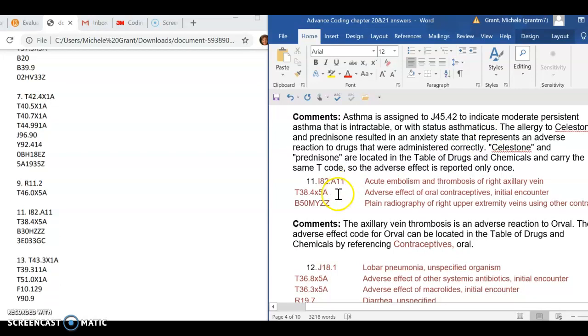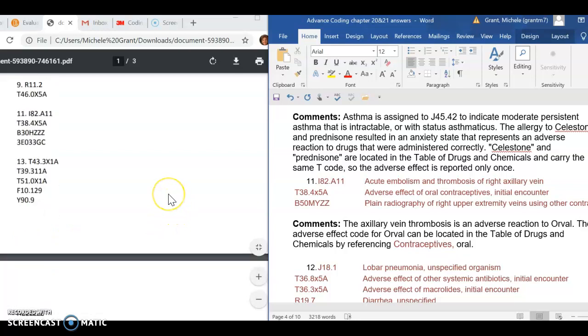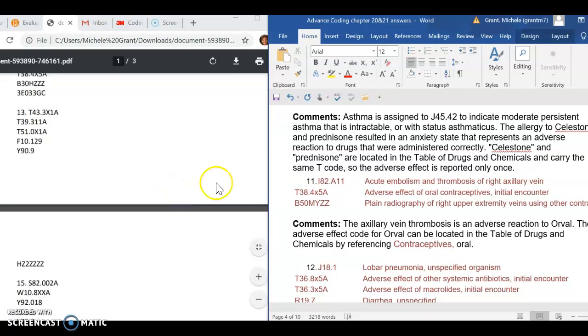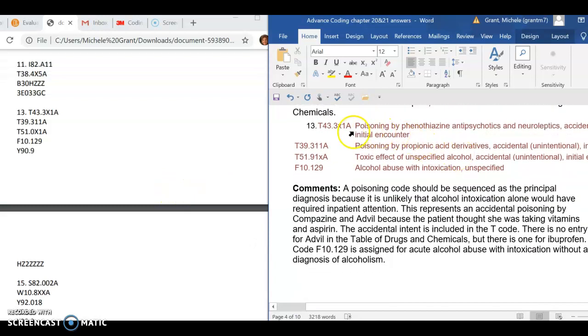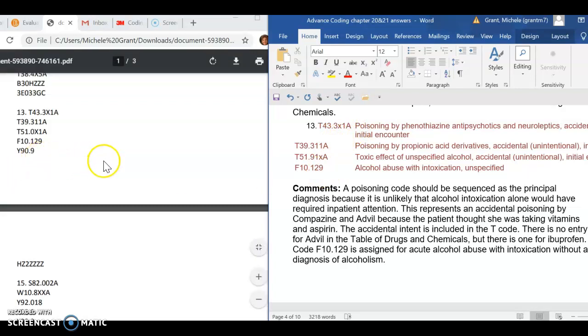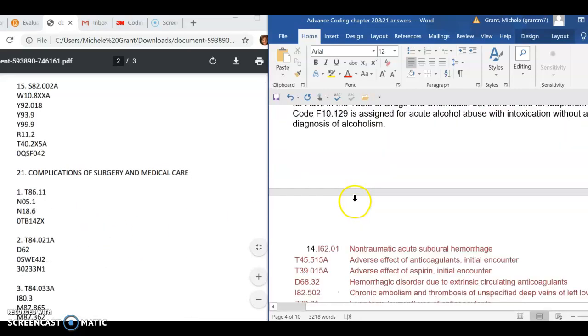Okay, let's go ahead and move to number 11. Nice job. T code second. I did have a few students with the IV codes. You don't need those, so keep that in mind. Let's go to 13. You're doing a nice job here with the poisoning codes. The F code is secondary. That's fine with the Y code. You don't need the H code for the procedure.